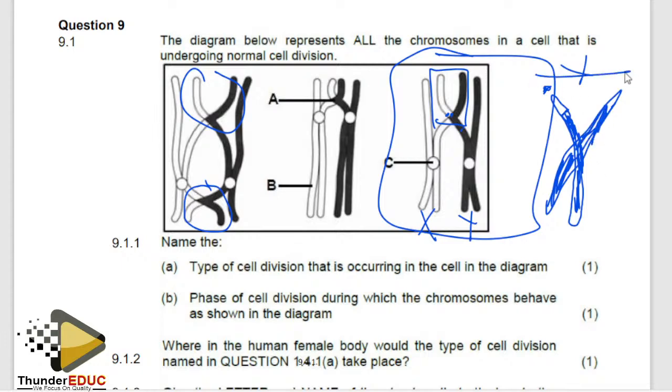So this variation of shading will give you a mark. Writing a caption will give you a mark. And then don't forget to label, even if they have not asked you to label. Even if they don't ask you to label, at least have two points, because in most cases, when they ask you to label, they say at least two points. You have labeled at least two points, then you get those marks. Please don't forget to label.